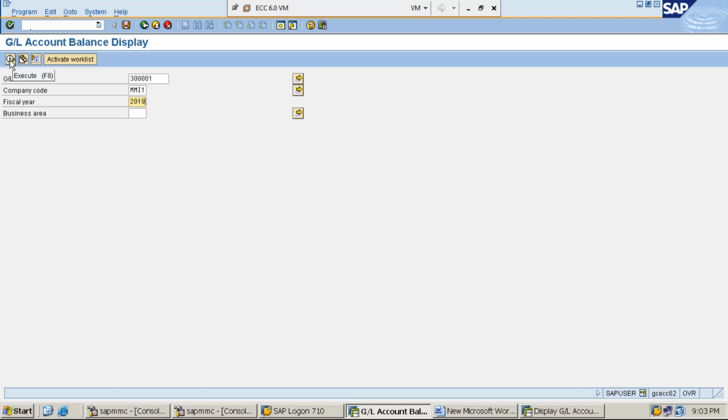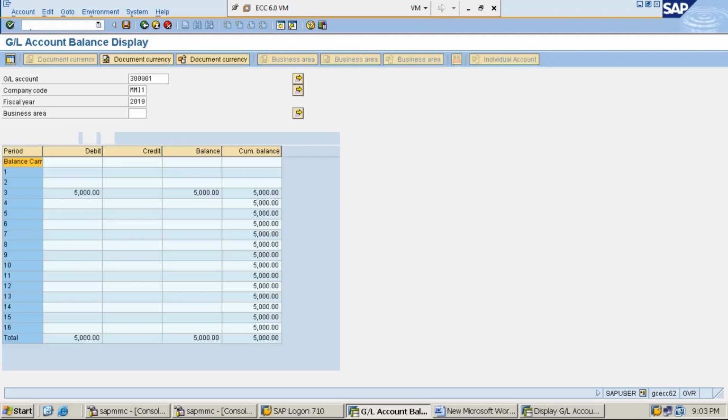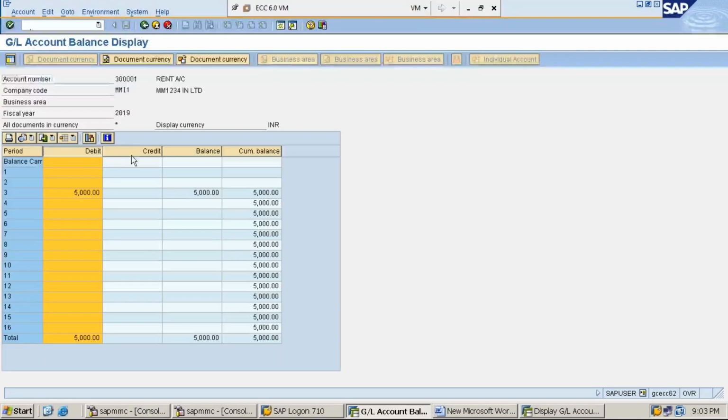Top left, you can see the clock icon. Click on execute.